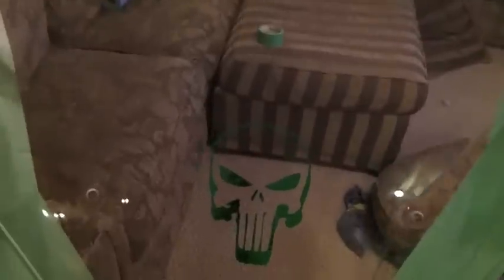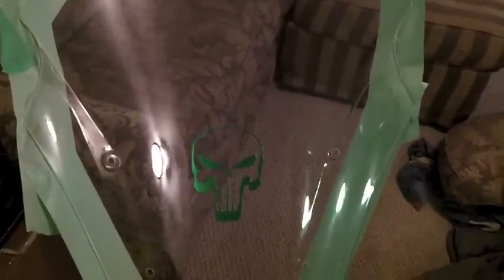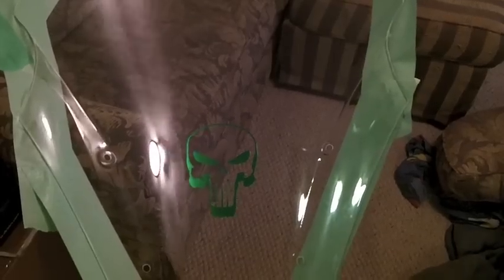I've masked this off and I've decided that I am going to black out the entire screen. So I'm going to go and spray on the first coat of PlastiDip. I'm not taping the application process since there are plenty of videos on how to apply PlastiDip. I'm going to go outside and do that — it's pretty dark outside so you wouldn't see much anyway.